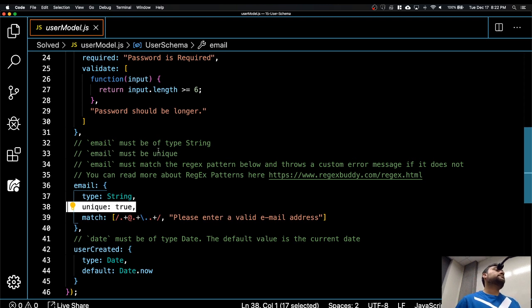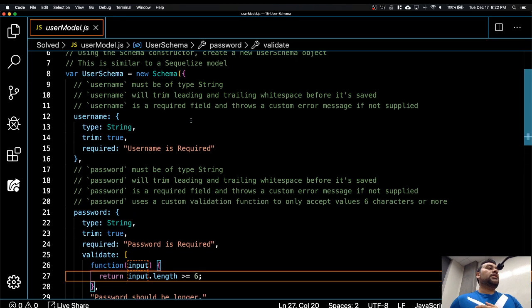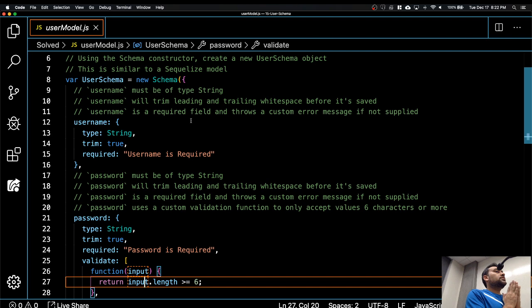Huh? Okay, so you can add a custom validation over here and then run a find query and check if that exists. Or I'll show you how to add a custom validation in a custom method right now. You can use that one as well. Okay, all right, any questions on this one? Any part of the schema?